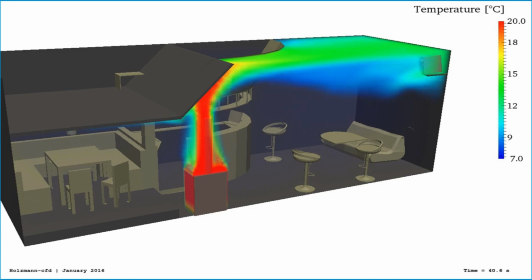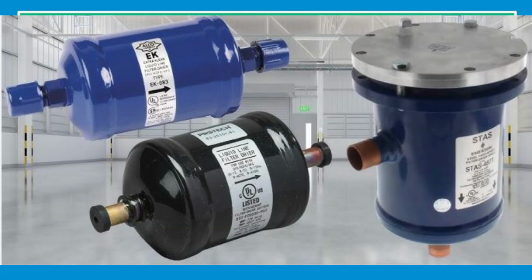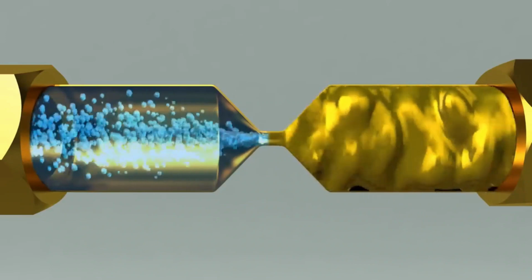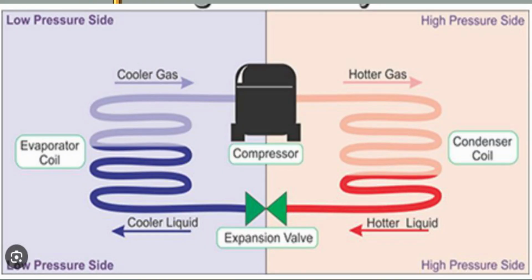It goes into the liquid receiver, commonly known as a pressure vessel, designed to hold excess refrigerant. Then it goes through the filter dryer. The job of the filter dryer is to absorb any moisture in the system. The metering device or expansion valve, number three, is the dividing point between the high pressure and low pressure sides of the system and is designed to maintain a specific rate of flow of refrigerant into the low side of the system.